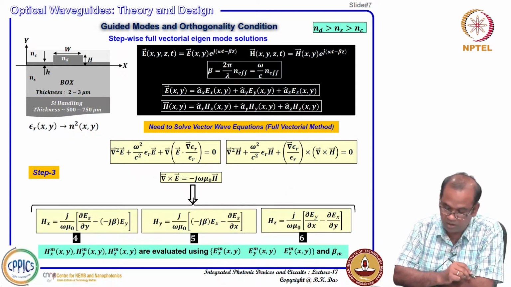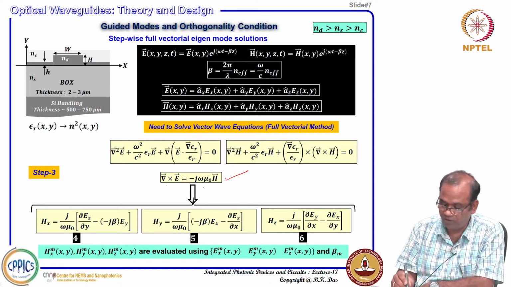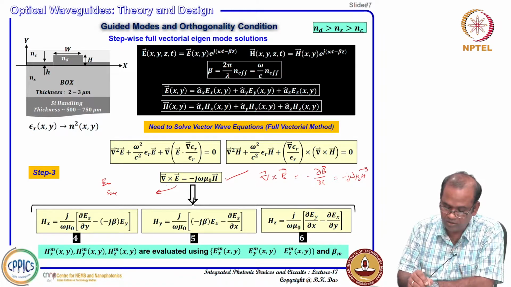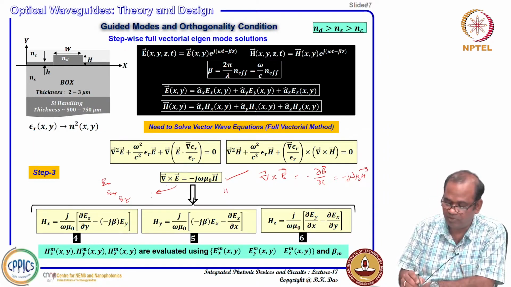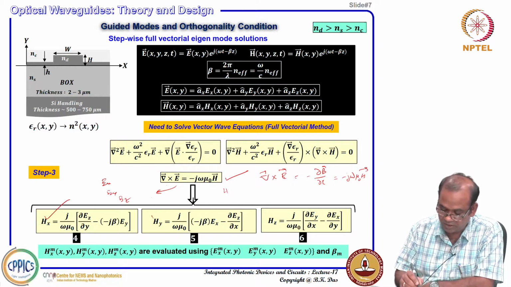that is in step 2. Now, for step 3 what we do, we take help of the curl equation, curl of E equal to minus del B del t, and del t again gives minus j omega, and B can be written as mu_0 H. Okay. You have all the components Ex, Ey, Ez solved already. So, use them here, then you can find the x component left hand side, x component right hand side, y component left hand side, y component right hand side, z component left hand side, z component right hand side, you can equate, and then you can get the expressions for Hx, Hy, Hz.